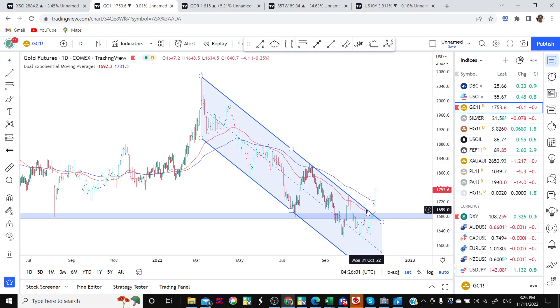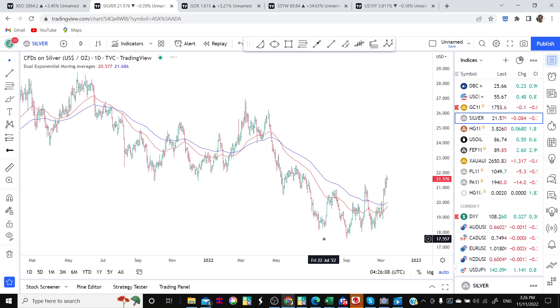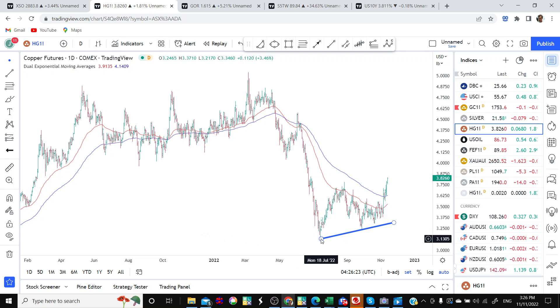The technical picture is definitely improving, and it also plays out when I look at other metals. Silver shows a nice rounding basing formation taking place after quite a weak period of price action. Over in copper, the market hit a low in July, had an initial rally, then tracked sideways for the last few months — another rounding basing pattern. Copper has punched higher over the last week or two, above those moving averages, which appear to be turning. This also coincides with the US dollar pulling back over the last few days — a really interesting space to watch.